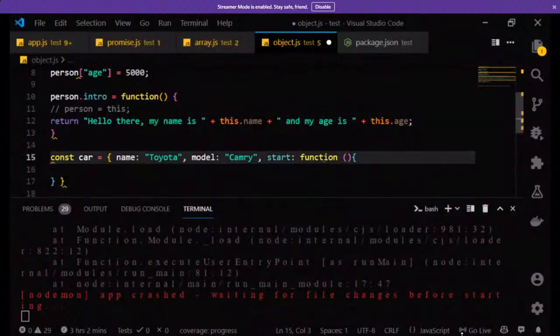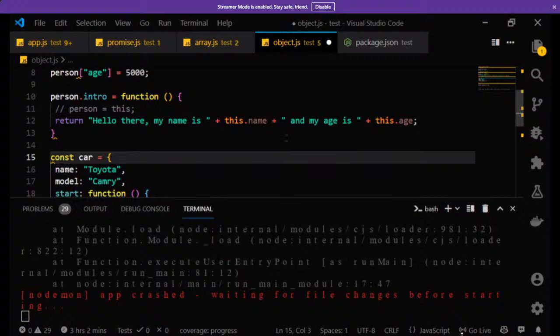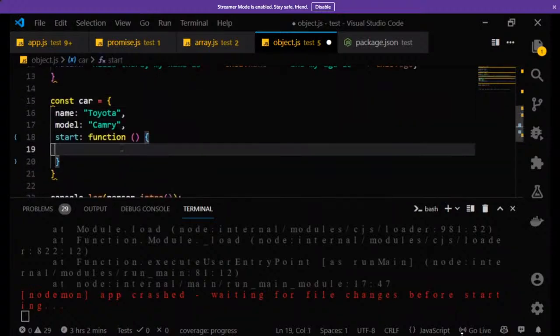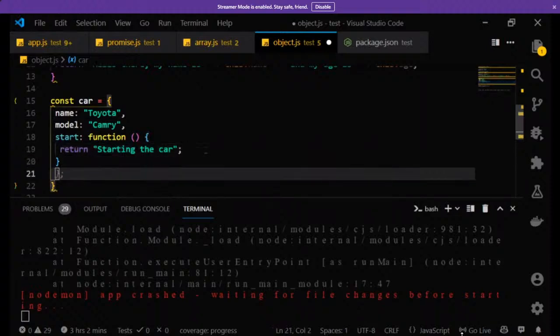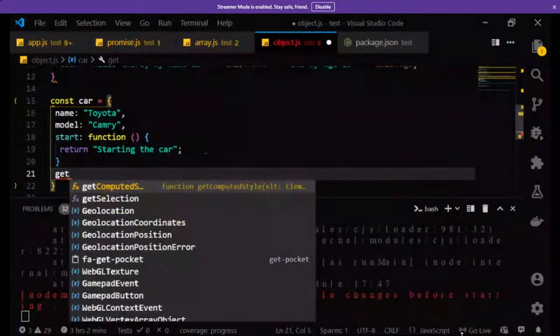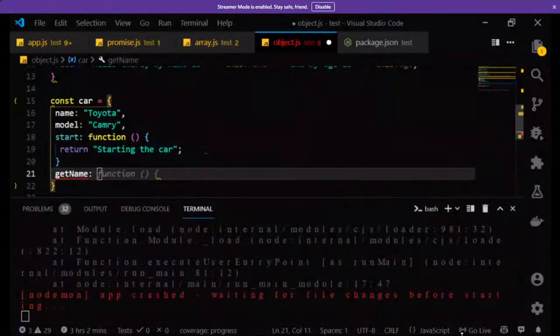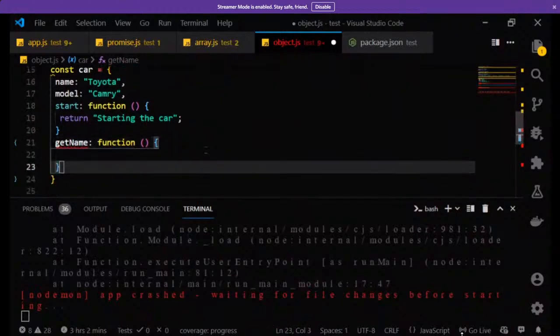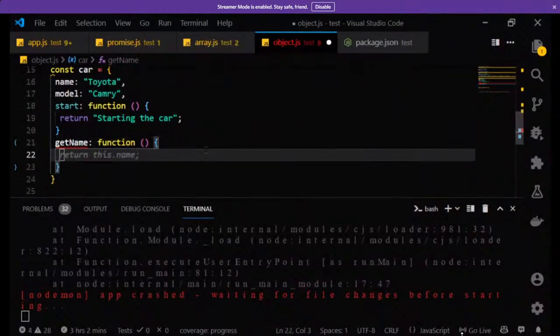Let me try to format what I have here. So it has been formatted. I have a start function, which is basically going to return starting the car. I can even have a get name function, and that is going to be another action on it.